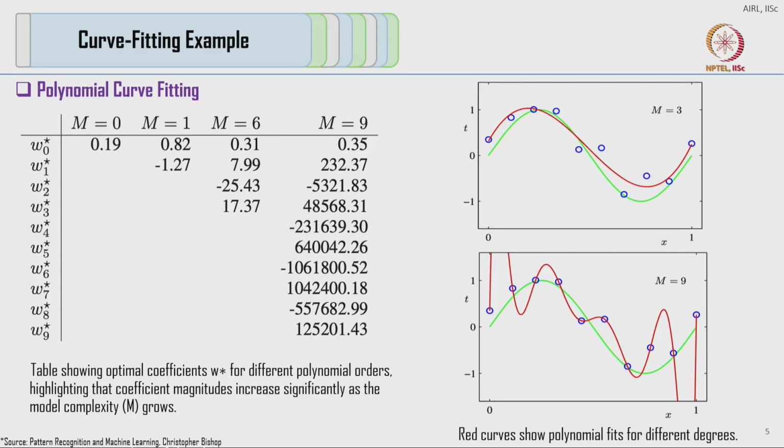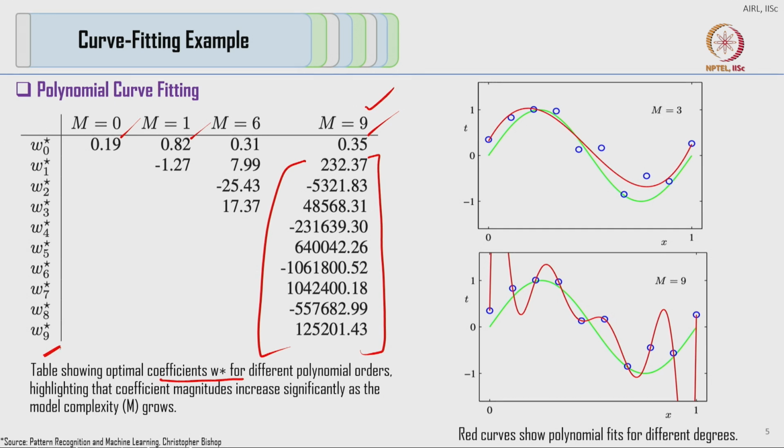Okay. Now this is also something that we had observed. The table essentially shows the optimal values of w for varying degree of polynomial. So for m is equals to 0, 1 to m is equals to 9, and as we discussed in the lecture also, we observe that these values are very high, right, and hence for a polynomial of degree m is equals to 9, essentially the weights would start learning the noise itself, not the actual ground truth corresponding to the training samples. Now we had also discussed, although we did not go in detail about how to get the values of these optimal weights, we do know the procedure for it.